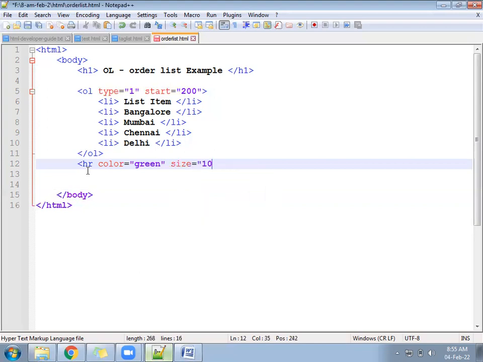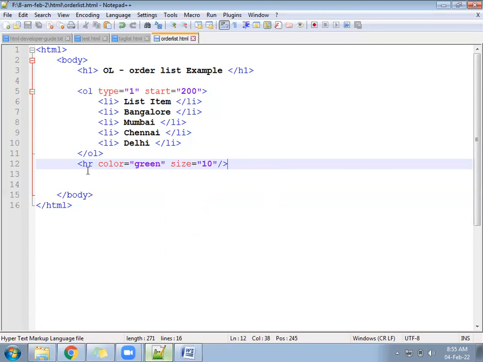Okay. It's an independent tag. So now in HR, we don't have so many properties. It has only color and size. If you want to make something else in the HR, you can't do it through HTML. Okay. And HR is for what purpose? To bring a complete line from beginning to last.